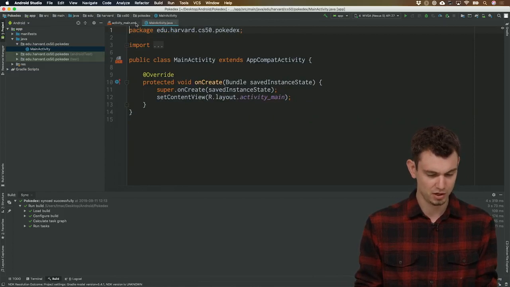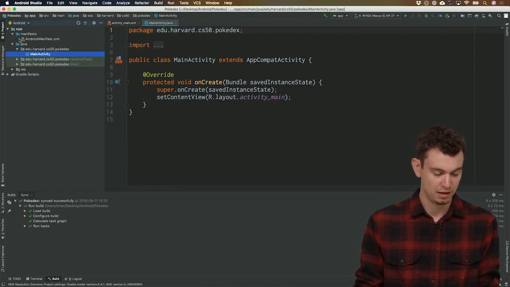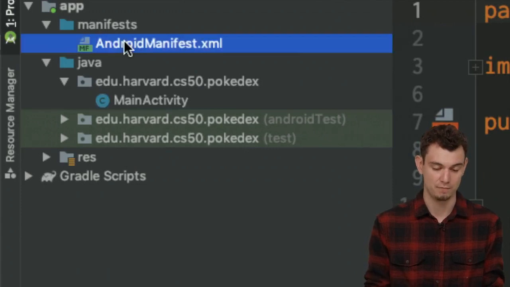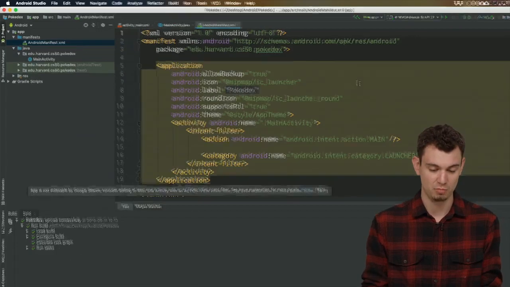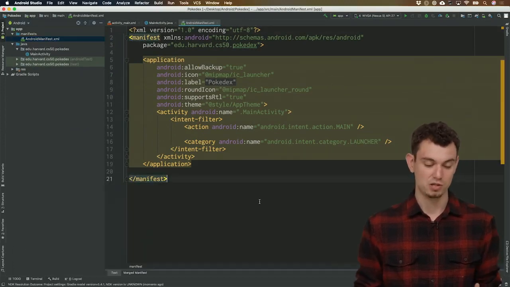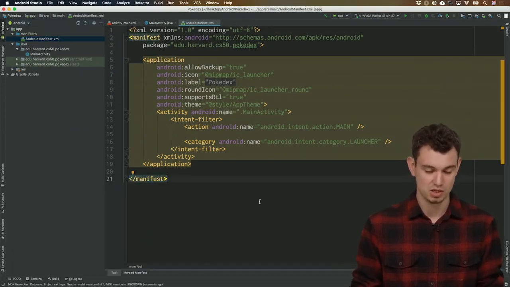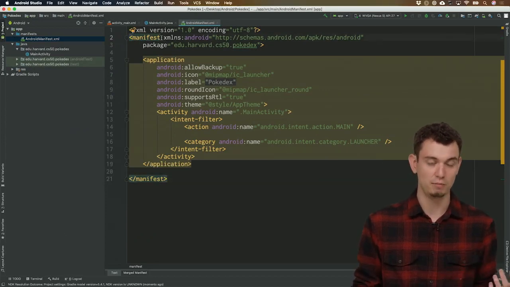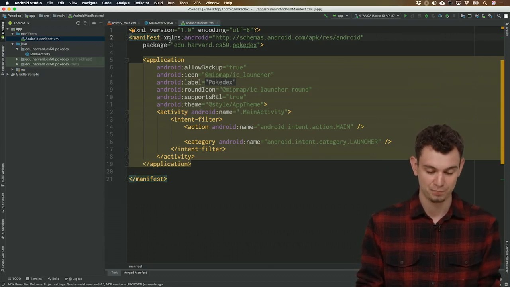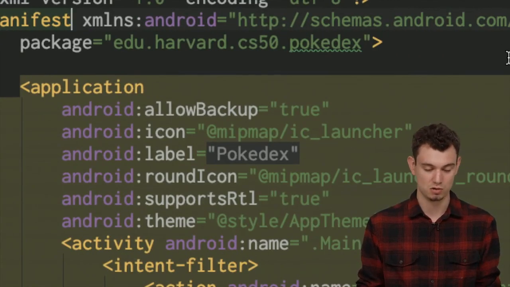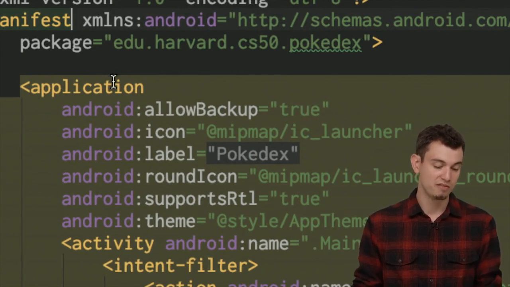So I'm going to come over here on the left, and I'm going to start with this file called androidmanifest.xml. I'm going to double-click that to open it up. And this is the first XML file we've seen. So we've just looked at what that XML syntax means. So we can see here that we have some root element. Element is called manifest. And this is just specifying to Android what our package name was, just to make sure we can launch it. And then we have one tag here called application.